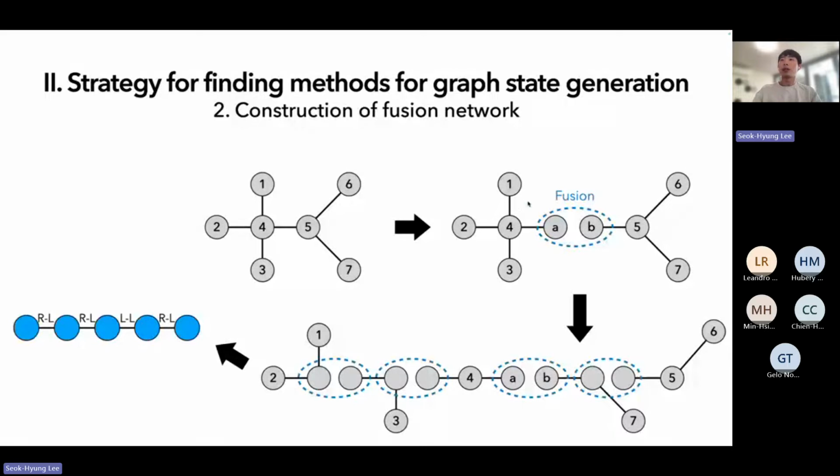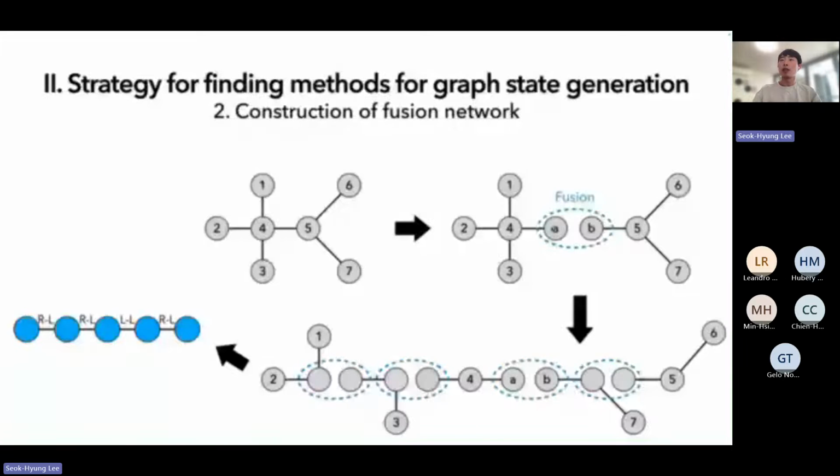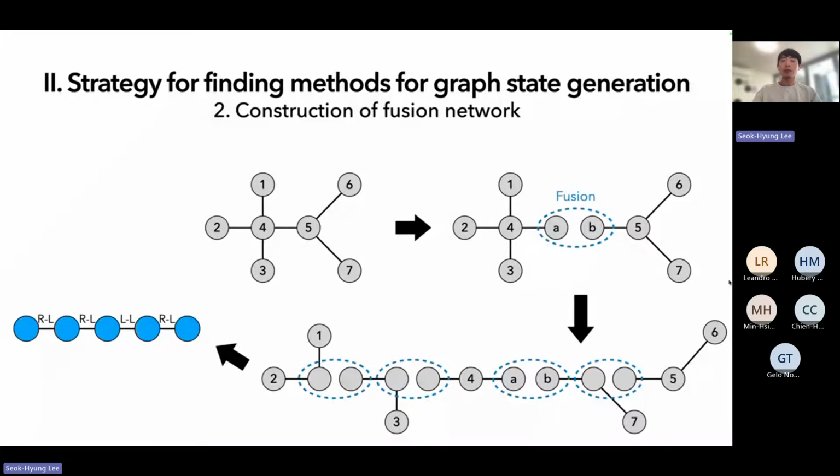So we can consider 2 star graphs. And if you apply a fusion on these 2 vertices, then we can recover this graph state. By the way, this fusion is leaf-to-leaf fusion, so it corresponds to a leaf-to-leaf link. And after that, we decompose each star graph state into multiple basic resource states.